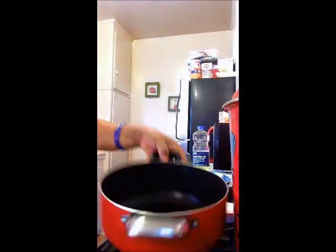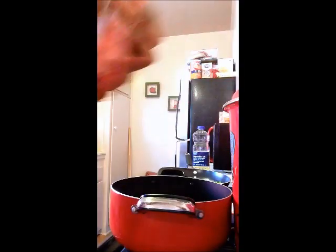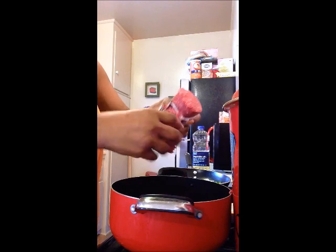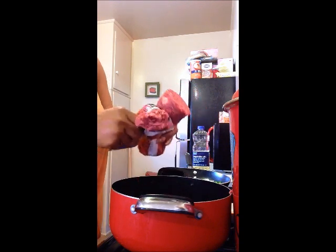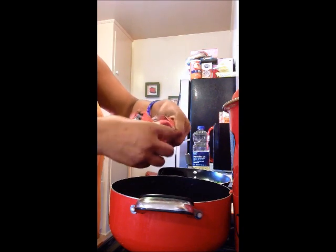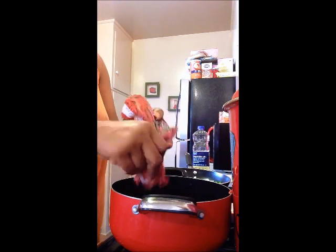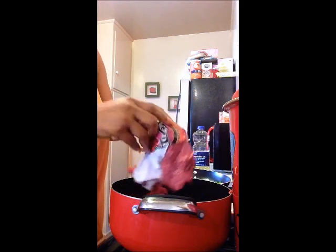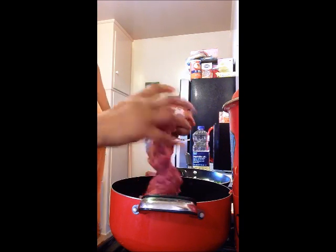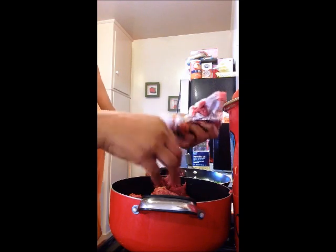And while that's doing its thing, I already have this pot, and I only have a little bit of water in it. Yes, water, not grease, that I am putting my ground beef down in, breaking it apart as I'm putting it in the pot. And I see that there's a lot of fat in here. Not a lot, but I'm going to have to pour off some excess grease. I try to get the lean meat now, but some of it is just totally impossible. So once this browns and the vegetables, because I believe that's what you call onion and stuff like that.